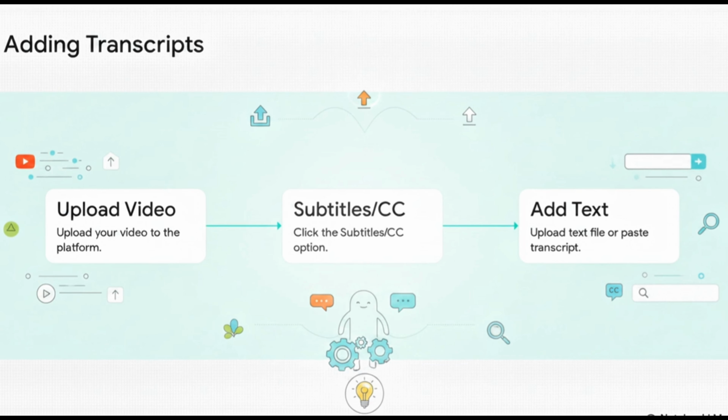The platform automatically generates its own transcripts, sure, but they aren't always perfectly accurate. To really feed the algorithm and dramatically boost search rankings, professional creators take control. When you're uploading, simply go to subtitle/cc. From there, you can upload a pristine, pre-written text transcript file, or just paste a full transcript right in and let the system automatically set the timings for you. You can even paste your transcript straight into the description box. Doing this provides maximum context to the search engine, which means your content is vastly more likely to be recommended to a focused learner looking for exactly what it is you're teaching.